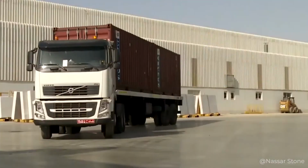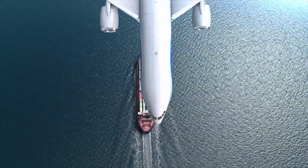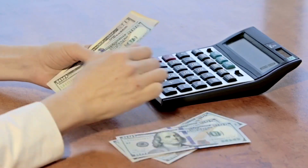Then the transportation process takes place. I'd like to point out that this is a significant stage. As a rule, such material is transported by rail in containers, but there are exceptions. Air, water, and road are also welcome, but they're much more expensive in terms of finances.